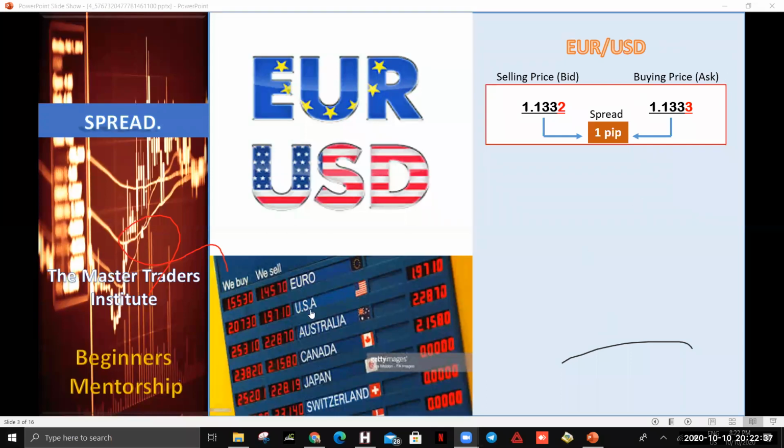So if you go to the bank, you will see things like this on the wall. Selling price and buying price. It's telling you these are the bid and the ask price. If you go to the bank and say you want to buy dollars, they tell you the amount they're selling it at, for instance 350. But if you want to sell yours, they'll buy it at a lower price for you. That's just what this is.